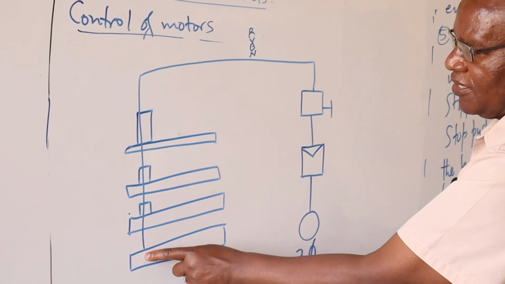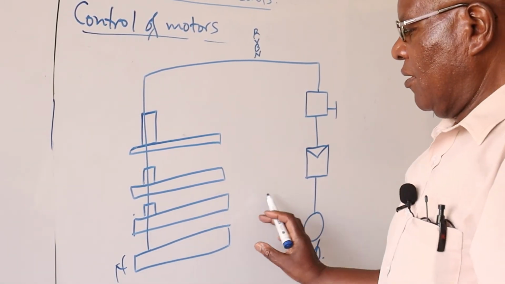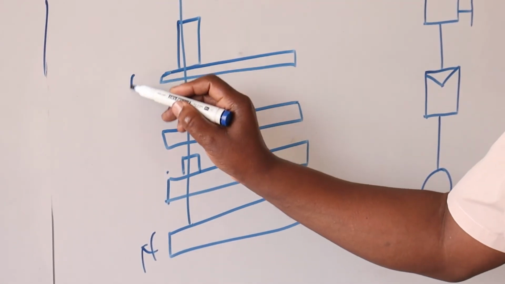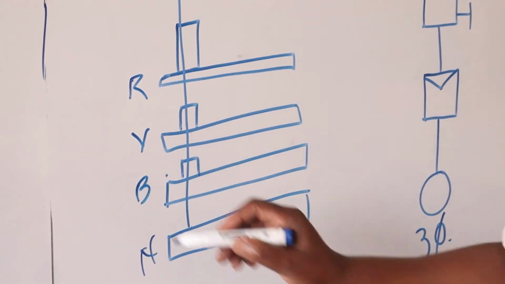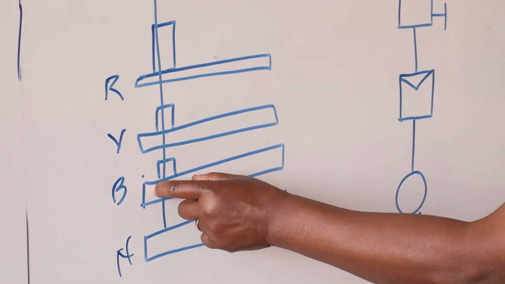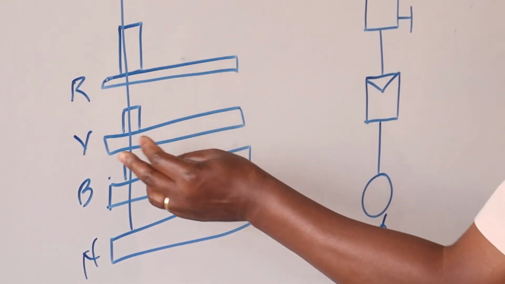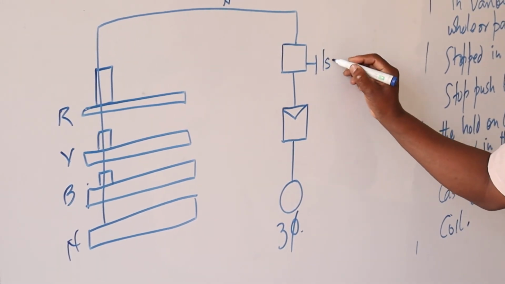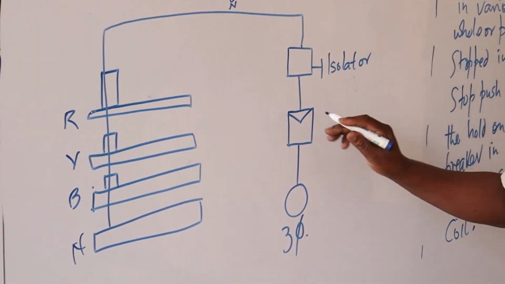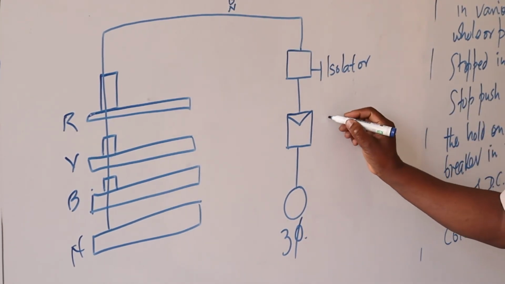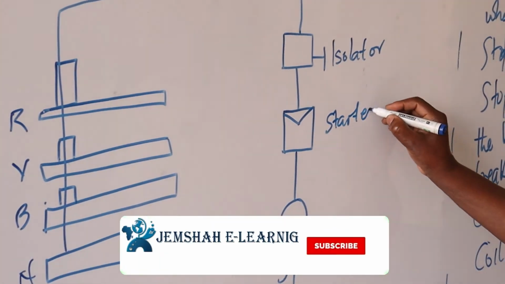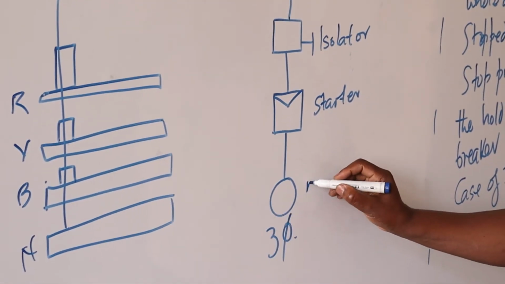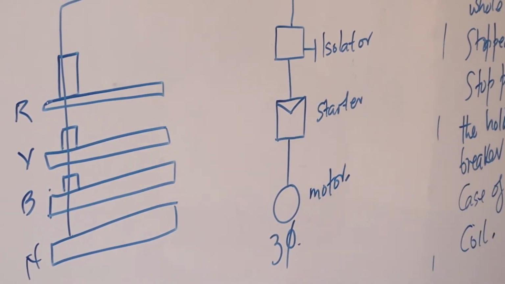So they can be done something like that. It means there's a wire from here. If this is our neutral connection, this may be the circuit breakers for the red, Y, and B phases. The circuit breakers for the B phase, yellow phase, red phase, and then they all come together, 3 of them, and then they come to the isolator. So this will be the isolator. Again, you have to learn the symbols. This one I've given free for you, and this one here is our starter. Now this starter here has to fulfill the conditions we have talked about, and this here is our connection to the motor.